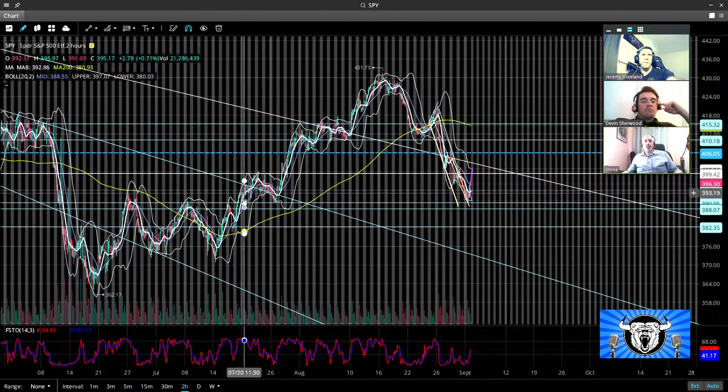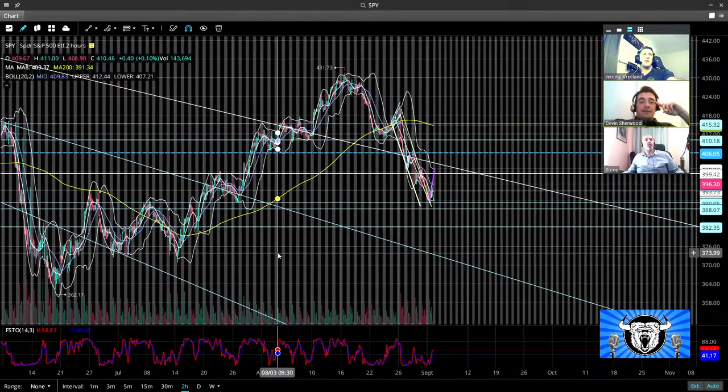So if we open high, we're probably going to end low, in my opinion, just looking at this chart. If we do have the off chance that we run high and we run up to that 405 area, get ready for a face ripper. Painful for a lot of people short, because you don't want to be caught in that.